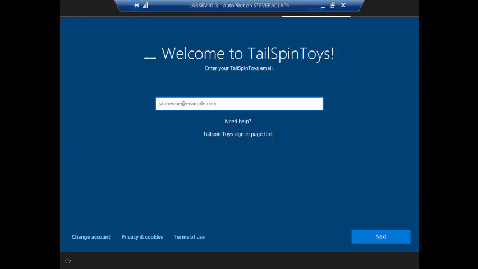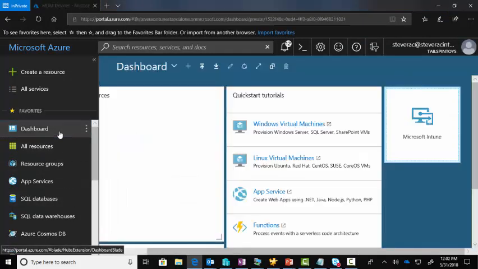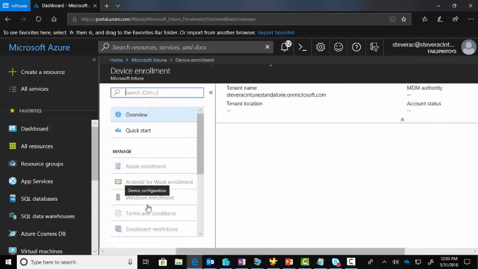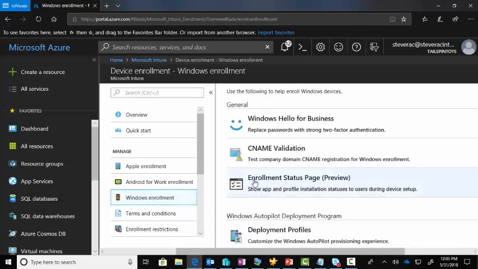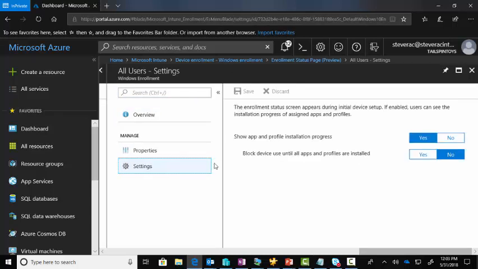But before I proceed, let me go back to the Intune console. So now, in Intune, we've added a preview feature under device enrollment for Windows devices specifically called Enrollment Status Page, right? And all this does, when you configure it, and I've got it configured, it allows you to set two choices, right? The first choice is, do I want to show progress in status at all? Yes. By default, it's no. And do I want to block the device until all apps have completely configured?